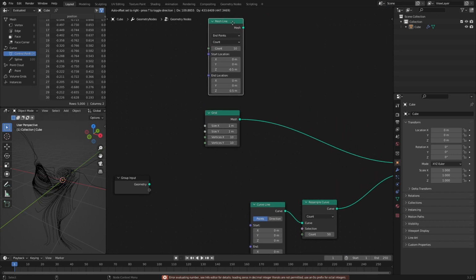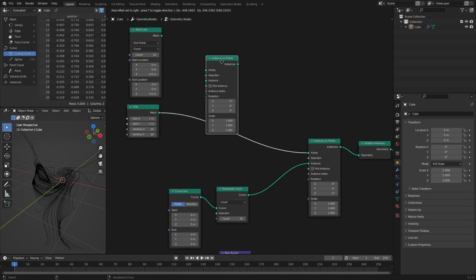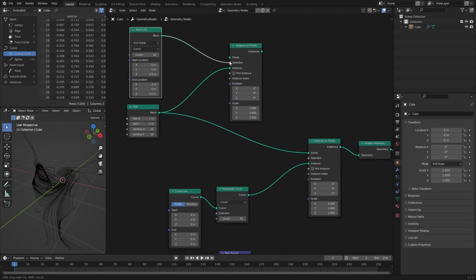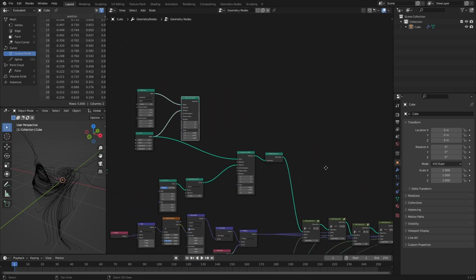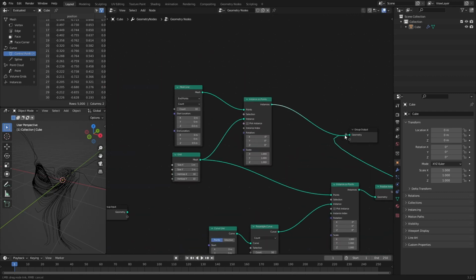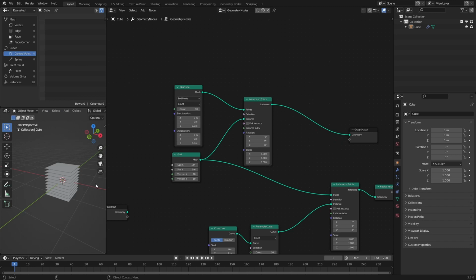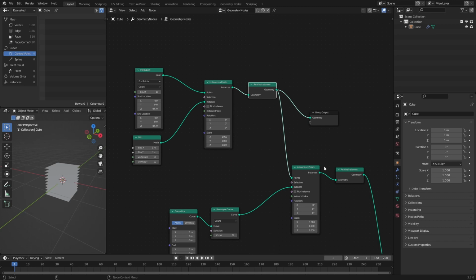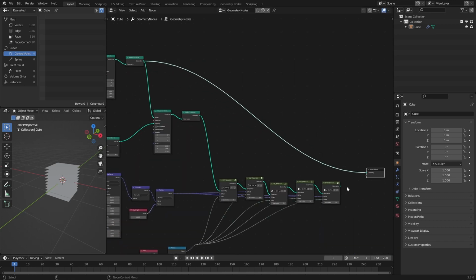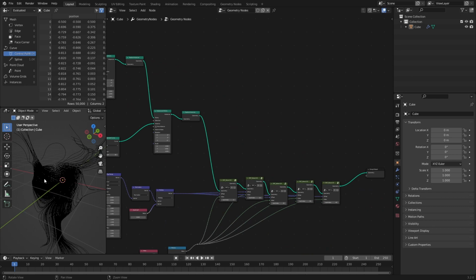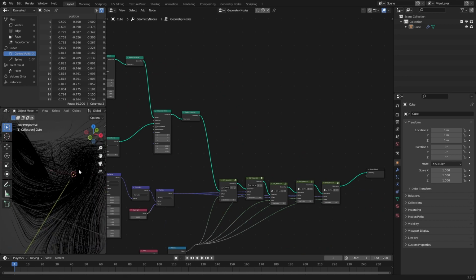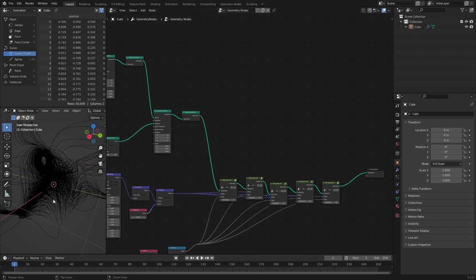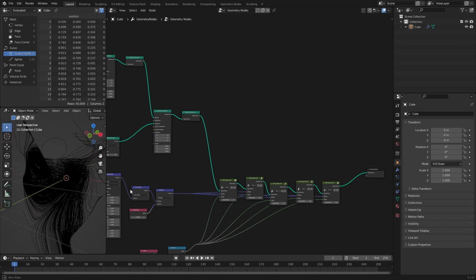Now I can use this mesh and another instance on points node to instance our grid to this mesh line, creating 10 grids. Let me visualize this for you to better see what we are doing here. You see, now we get 10. And again, we will need a realize instances node because we want to use the points of these grids. So put in a realize instance node. And now let's connect this to the points here and move the output back to the very end of our graph. And you see, now you get quite some advection because we are starting with a grid of points, a cubic grid of points, and all of these points get advected.